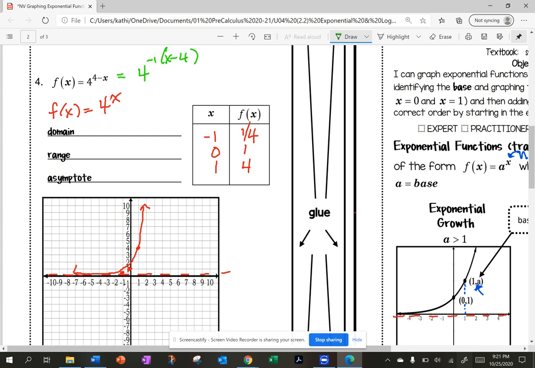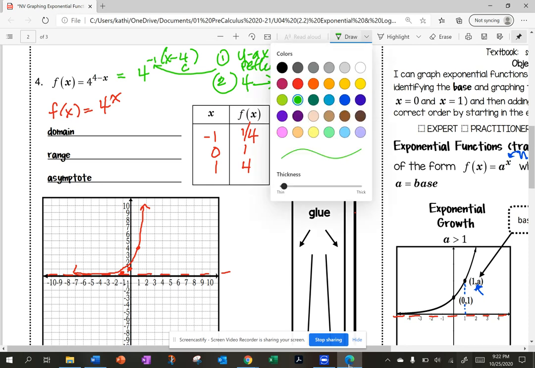So I start with the transformations up in the exponent. I want to do the y-axis reflection first. So this is a y-axis reflection. And then this is my c value. My c value is 4. And so I'm subtracting. I'm going 4 to the right. So I'm going to take each point, reflect it over the y-axis, and then move to the right 4. Oh, I didn't write this here. Parent function.